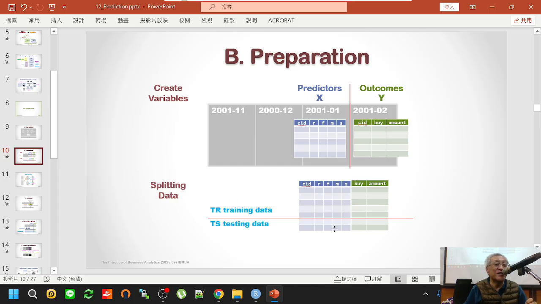We will reserve some data, we call it splitting into train data and test data. And this test data is reserved for measuring the model accuracy, right? Okay, so we need to do the splitting.